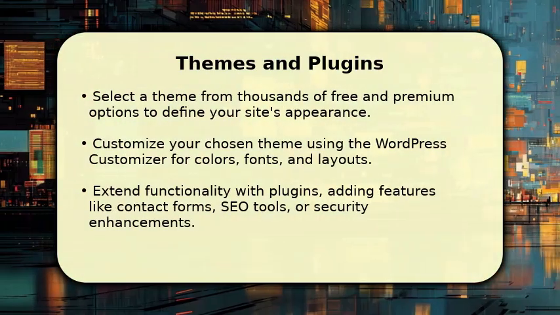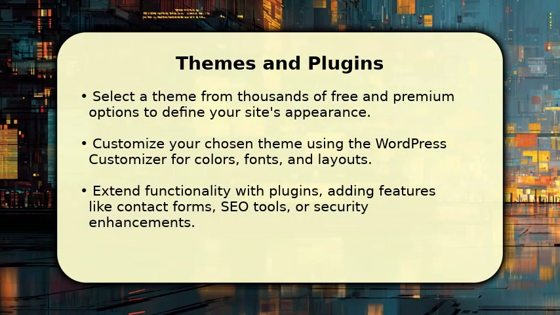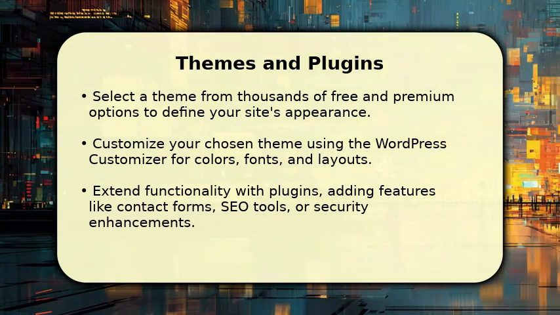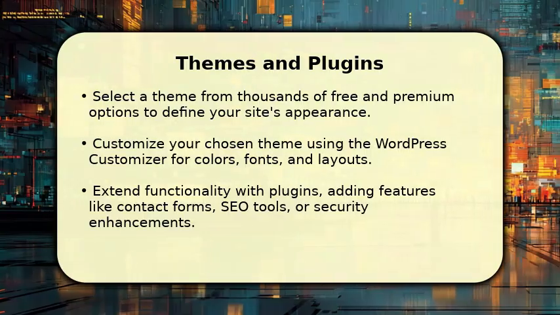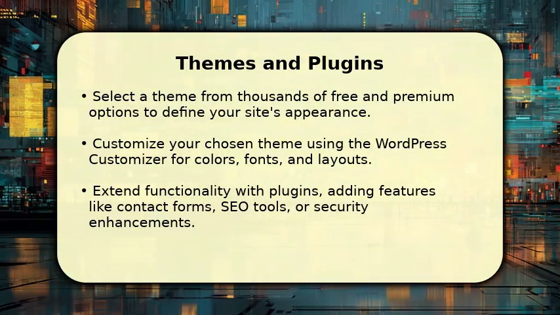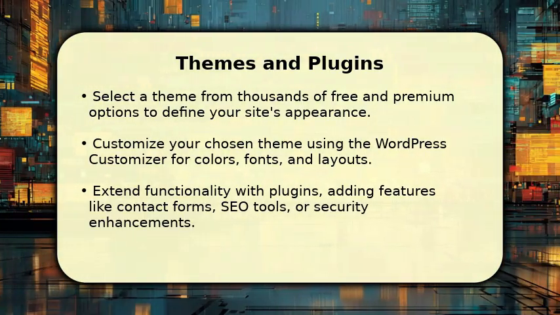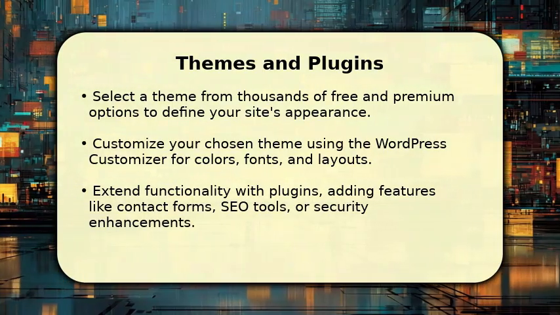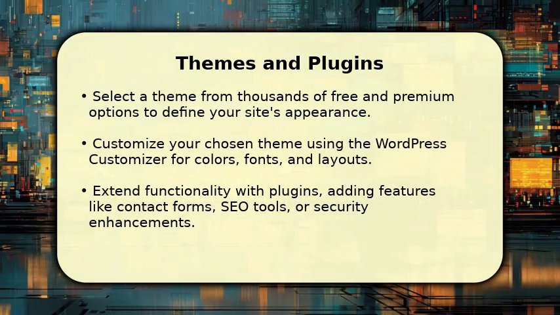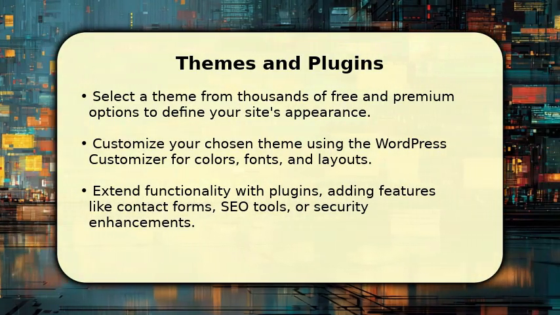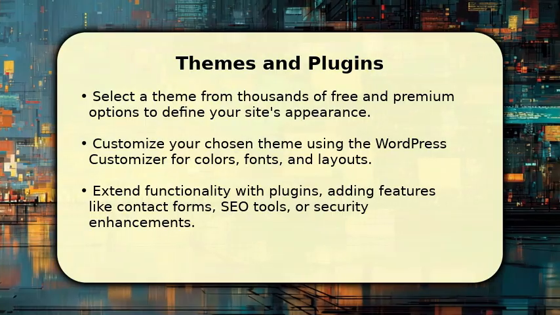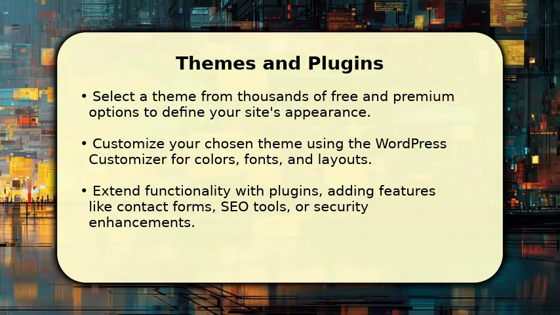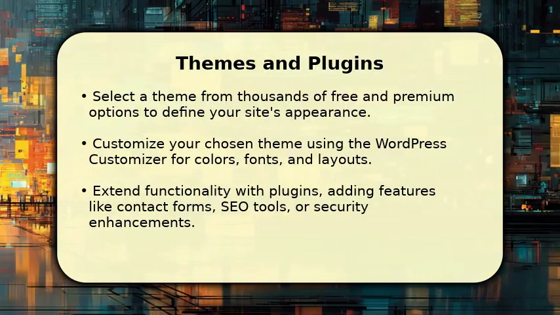Now for the fun part: customizing your website's look and feel. WordPress offers thousands of free and premium themes to choose from, allowing you to define your site's entire appearance. Once you've picked a theme, use the intuitive WordPress customizer to adjust colors, fonts, and layouts to match your vision. To add extra features, explore the vast plugin directory. Plugins can enhance your site with anything from contact forms to robust SEO tools, offering nearly limitless possibilities.